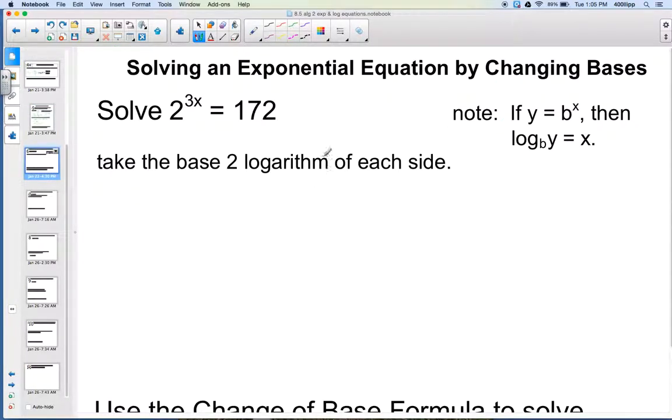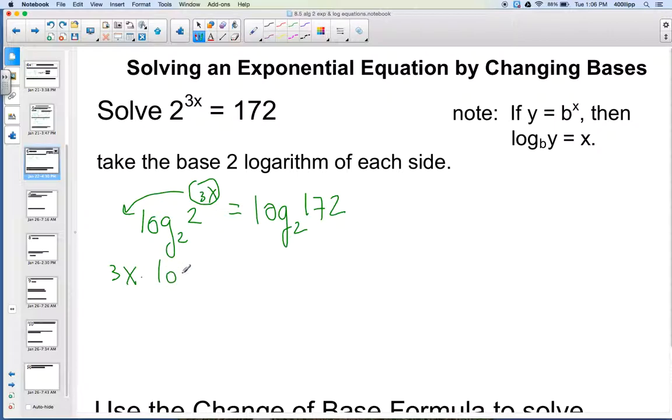Okay, so we're going to end with this one for this video. Another way we can solve these is by looking at whatever the base is here and taking the log of that base for both sides. Since the base is a 2 here, because we look at the base of whatever has the exponent x, we're going to use that base. So I'm going to use log base 2 of 2 to the 3x is equal to log base 2 of 172. Using our power property again, we're going to bring that in front.